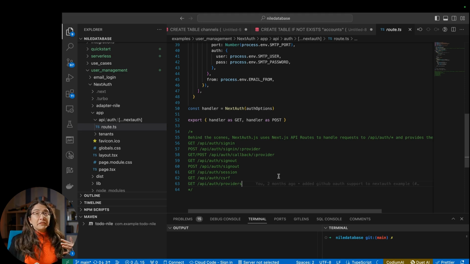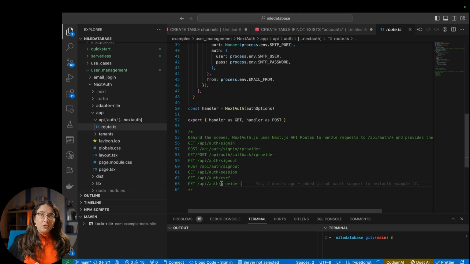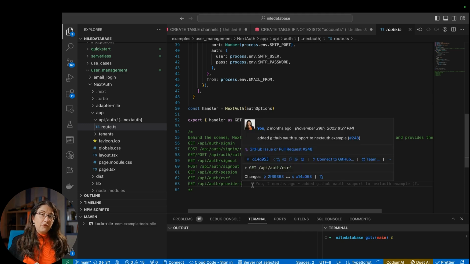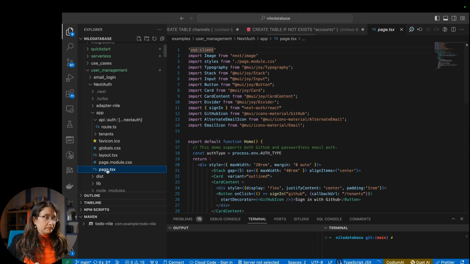But it's a matter of taste on whether you like how they look or not. I wanted to style my own page. I had very specific expectations of how I wanted it to look. So I actually created my own pages and made them call back to all those NextAuth flows that are provided. So let me show you how I did the landing page.